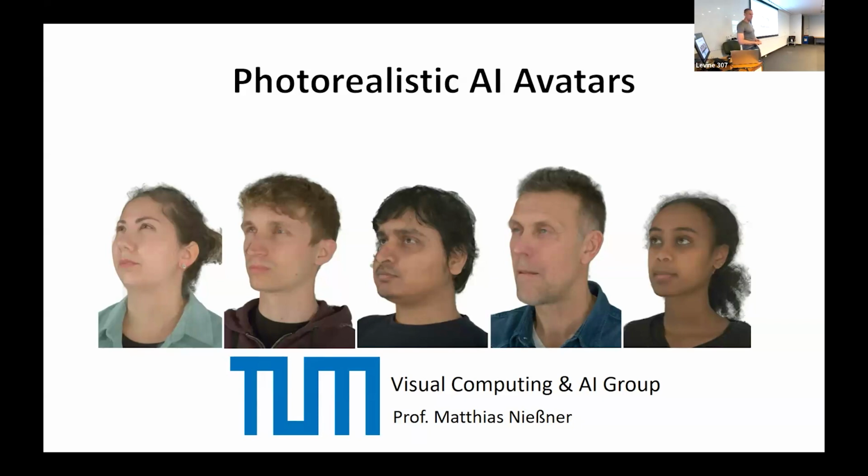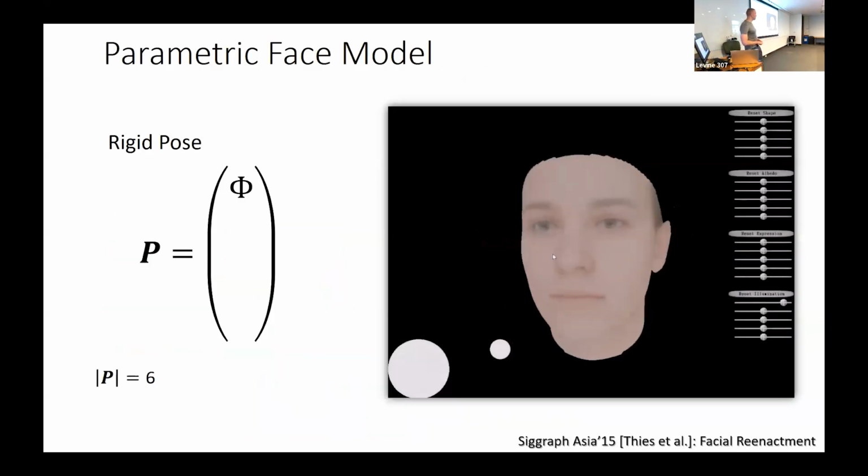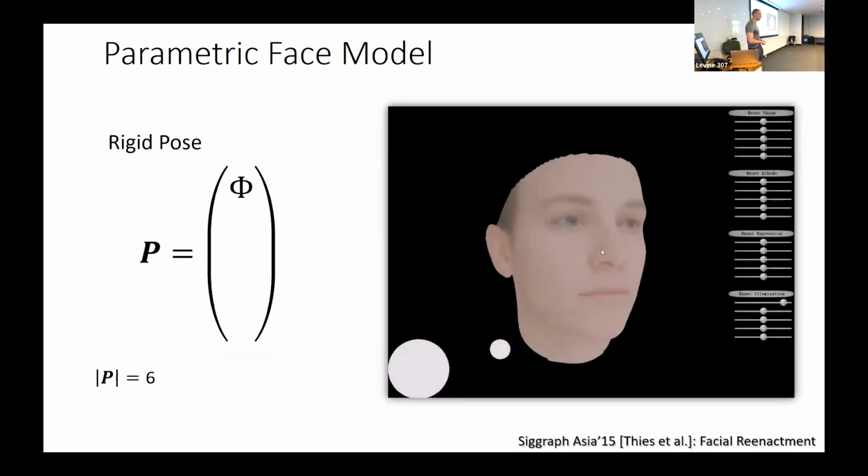So the idea of having avatars like this, generally speaking, is not new, right? Many people have tried this, and there's obviously a lot of work in this area. So I'm going to go a little bit back in time. I don't want to go to the current state yet. I want to talk a little bit about what graphics researchers have been doing for the last 3 decades or so. And avatars in graphics were mostly parametric face models. This is actually very basic.